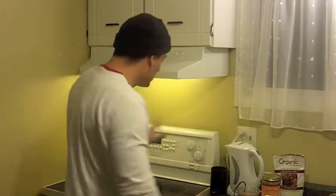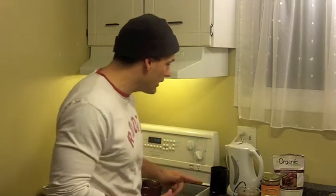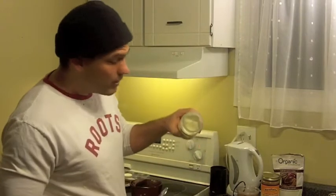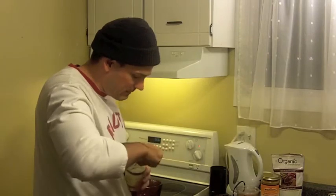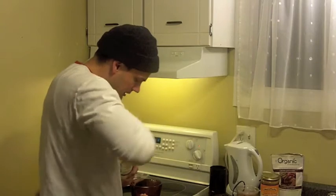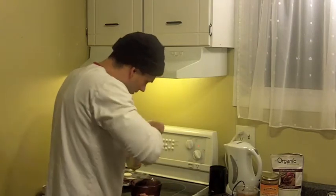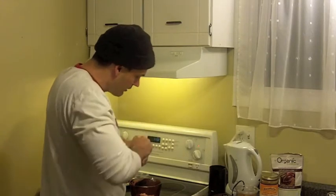We're going to put it on low heat. We don't want to use too high of a heat because that will denaturize the protein that's in the coconut oil. Now, if you haven't used this before, coconut oil is hard. It's been in the fridge — I like to keep things in the fridge so it stays fresher and longer. You don't have to with coconut oil, but I do. And we're going to use three tablespoons. They're kind of large, but I want to make sure I get enough. Normally it's not quite this hard, but like I said, it was in the fridge.